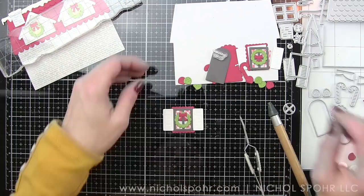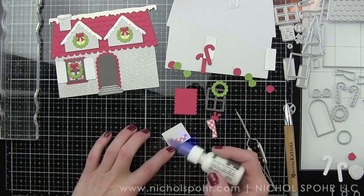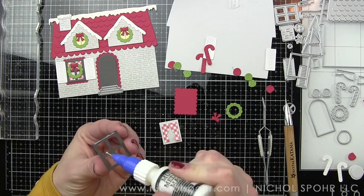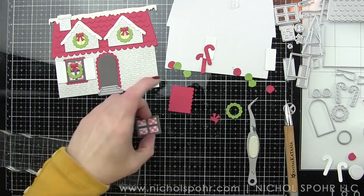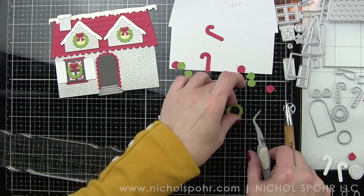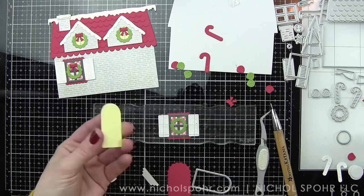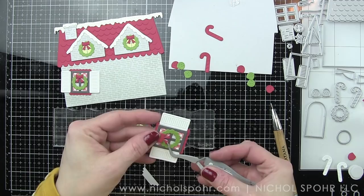I think it's well worth it, and it's so beautiful when it's done. The only patterned paper on my card is the curtains in the window — I know they kind of get covered up with the wreath, but I think all these little touches are super important. That is from the Holiday Traditions Honey Bee Stamps 6x6 paper pad. I love this paper pad; most of the patterns are sized to work great with the dies. Because the curtains are so tiny, this was literally a small scrap left over from two bigger projects using the same patterned paper — this red and white plaid is definitely one I use every last bit of.